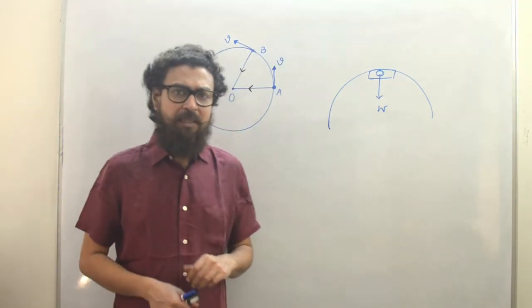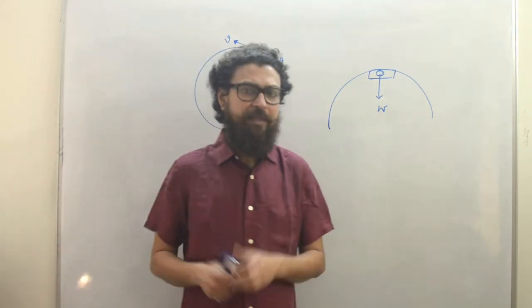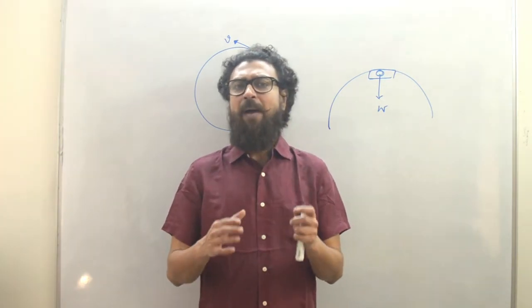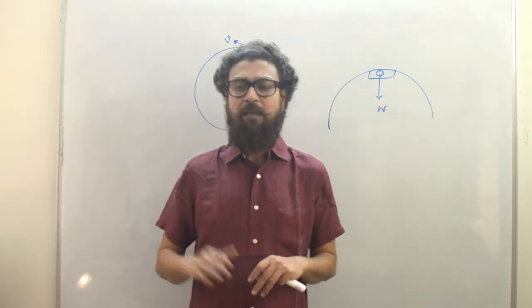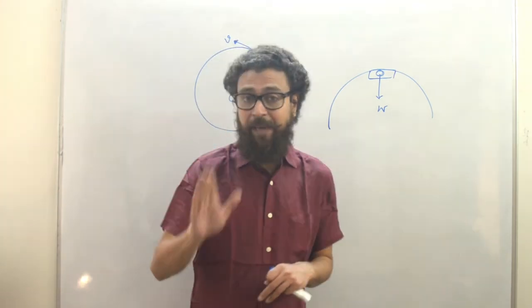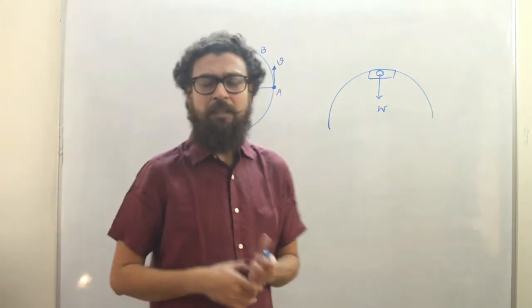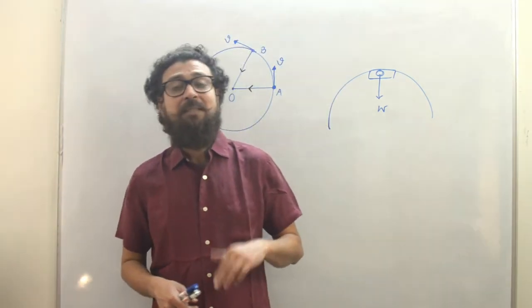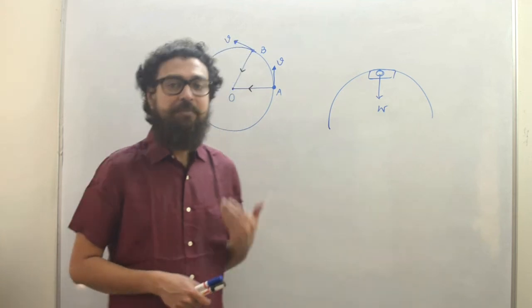Suppose you are sitting inside a car and the car is accelerating. You will feel a force backward when the car is accelerating, and when the driver is applying the brake, you lean forward. You have heard that this is because of inertia, but this is actually the nature of pseudo force.